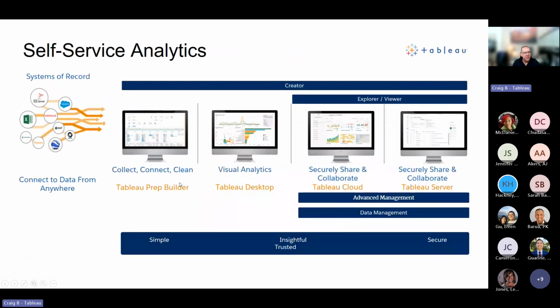So with that, just a quick review of the platform for those of you that aren't familiar with Tableau. When we look at doing analytics, the very first thing that we always have to deal with is where we're getting our data from, right? So we've got our systems of record, and that could be everything from Excel to an industry standard database, like you have there, like SQL Server. It could be Oracle, or it could be an application. It could be Esri, for example, in the realm of spatial. It's all data, and that's kind of the bottom line. Whether it's spatial data or data warehouse data, it's all data, right?